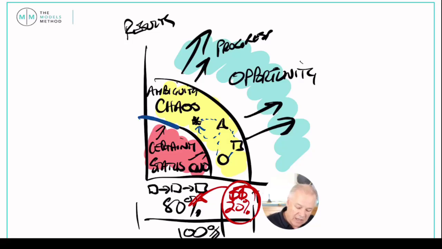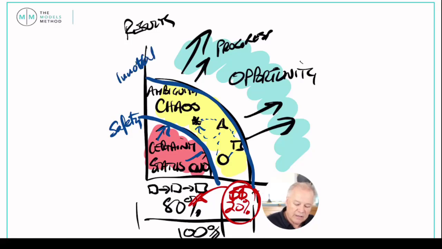So this line is super interesting. To get people to enter into chaos, you must create safety. They won't go into the chaos with you otherwise. And then to get people to want to buy the progress on the other side, you need to show that as a real innovation that can take them there.